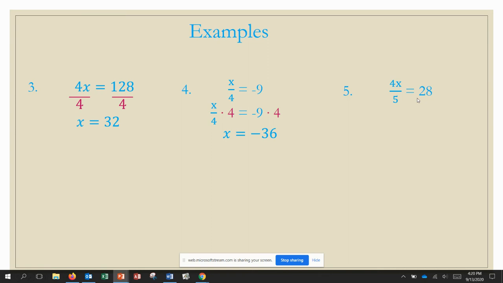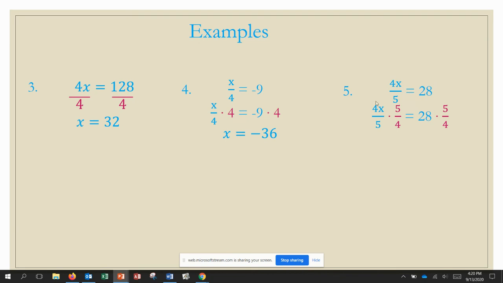So what we would need to do is apply some operation to 4/5 in order to get the coefficient of x to equal 1. Well, we can multiply 4/5 by 5/4 in order to get 1, because the 4 in the numerator and denominator will cancel out, and the 5 in the numerator and denominator will cancel out, leaving us with just x. This number that we multiply is called the reciprocal. The reciprocal, you should probably write this down, is when we flip the numerator and denominator of a fraction. So the reciprocal of 4/5 is 5/4, and a fraction times its reciprocal is always going to be 1.